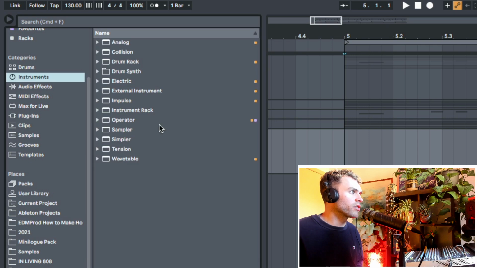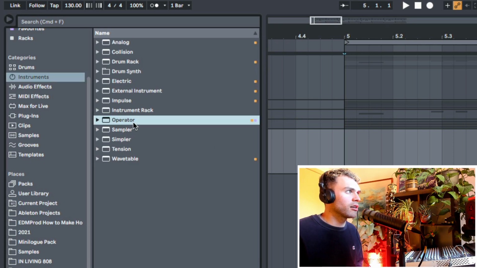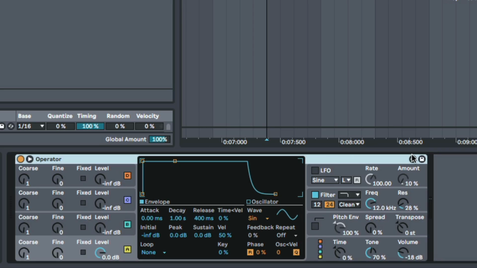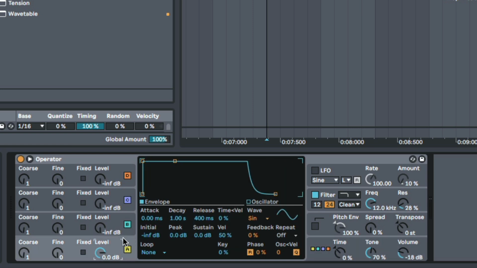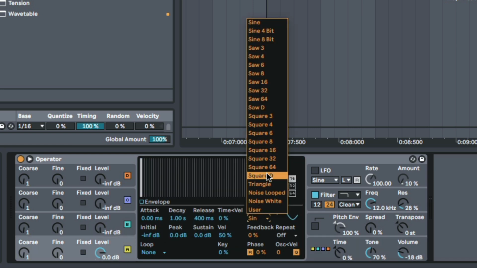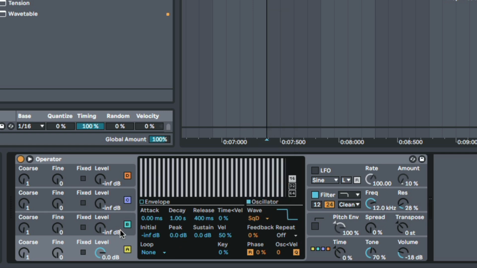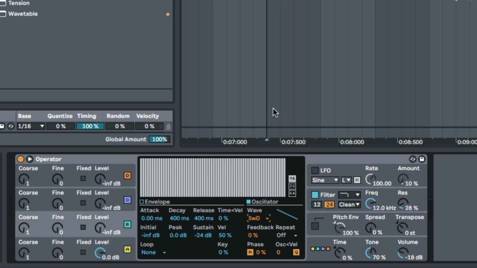First of all, I'm going to go into my instruments tab and pull up Operator. And I'm going to make a very simple bass patch, which I've made many times before. So I'm going to firstly click this button, which outputs each of the operators individually. And we're just going to make a square wave on one of them and a sine wave, a saw wave on the other. We'll output them straight into a filter and do a little bit of filtering, and that is all.